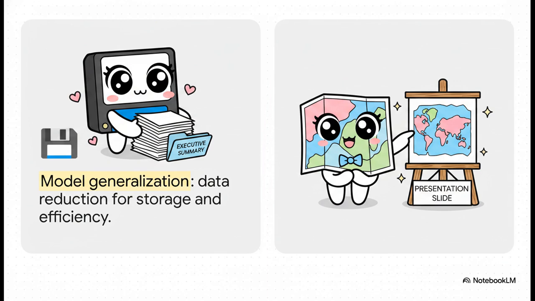Cartographic generalization, on the other hand, is like designing the presentation slides for your audience. That happens after the data is reduced, and it's entirely focused on the visual display. It's tweaking the geometries and symbols so human eyes can easily interpret everything without getting a visual headache.